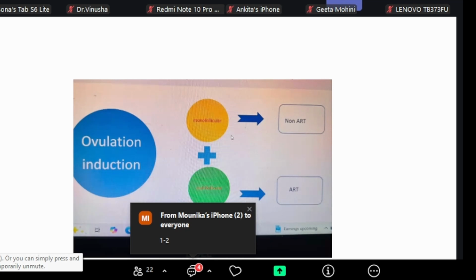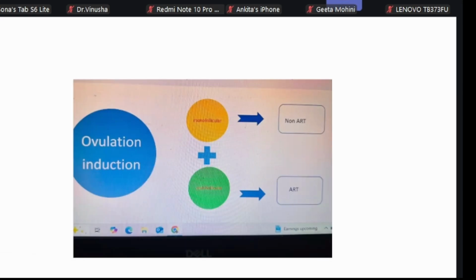Whenever we stimulate for IUI, maybe we aim for 2 or 3 follicles to improve the success rates, because in an IUI cycle we'll be using gonadotropins in addition to oral ovulogens. In IVF, we aim for multiple follicles. Whatever follicles are present in that particular cycle, we'll try to stimulate all of them and get as many eggs as possible so that it will improve success rates. So that is the main difference.